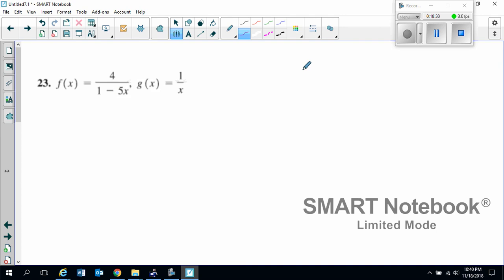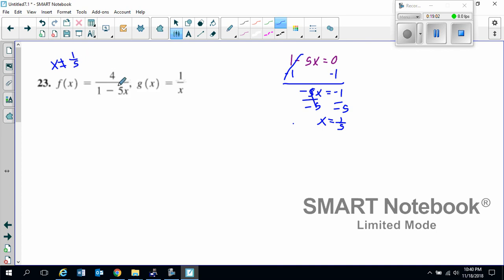So if you were to take this and set this equal to 0 and solve, let's see, 5x equals negative 1, divided by negative 5, divided by negative 5, so we get x equals 1/5. Now that value is actually off limits, so part of what's restricted from my domain for f of x is 1/5, because if I plug in 1/5, I'll end up dividing by 0. And so that's restricted. Now the g of x restricted value is a little bit easier to see. That's just going to be 0. 0 is restricted because you don't want to divide by 0.